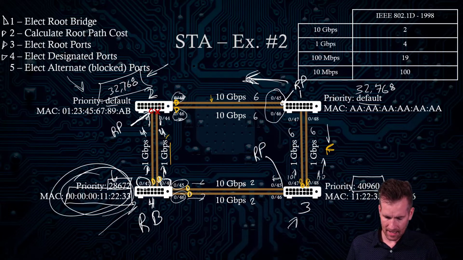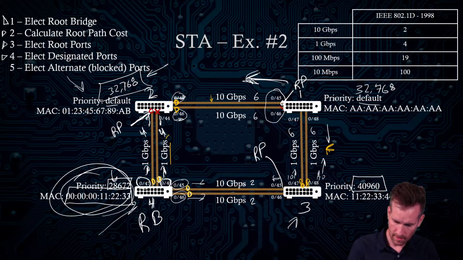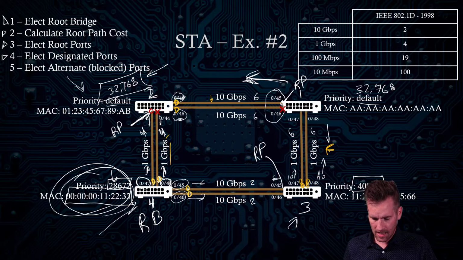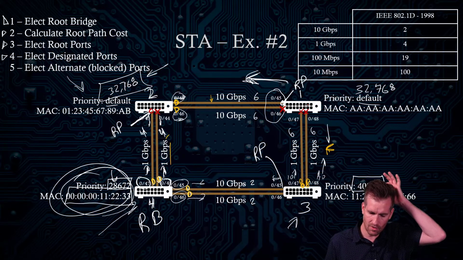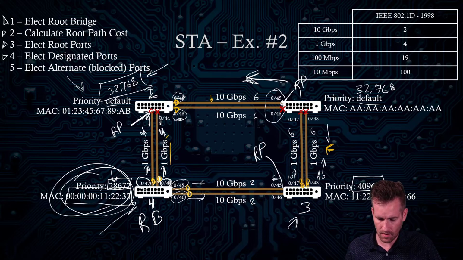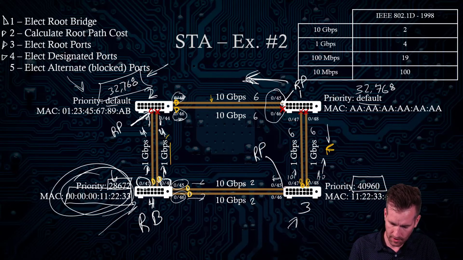All right. Now we've got the root port here on switch 1. So the other one is going to be shut down, and I'll put an X right there. And then also these other 2 right here are going to be shut down. I shouldn't use the term shut down. It's actually going to go into a blocking state. So those are going to be our non-designated ports or our alternate ports.